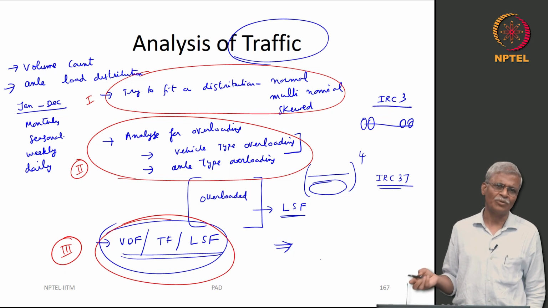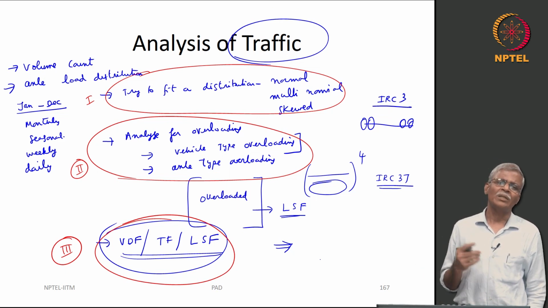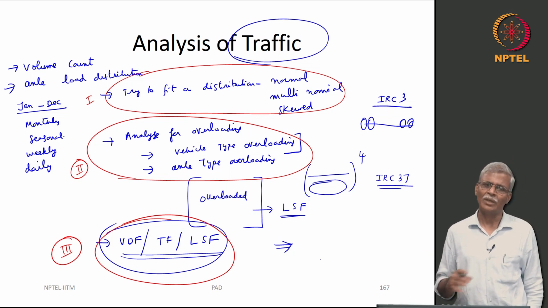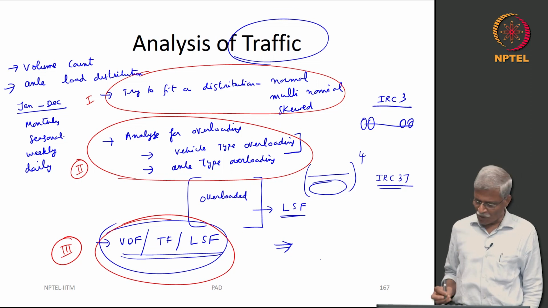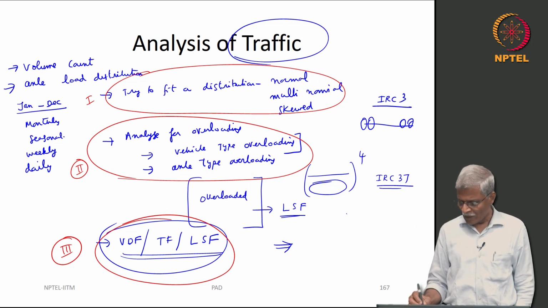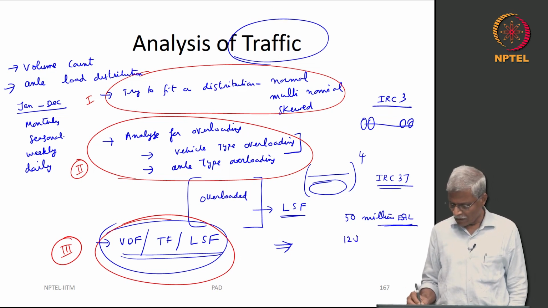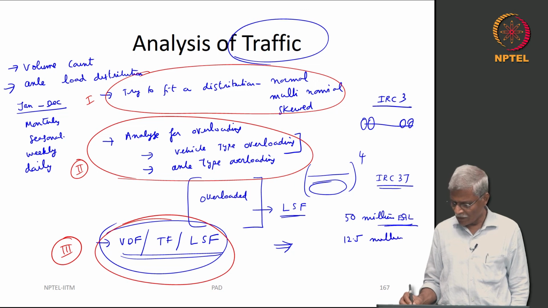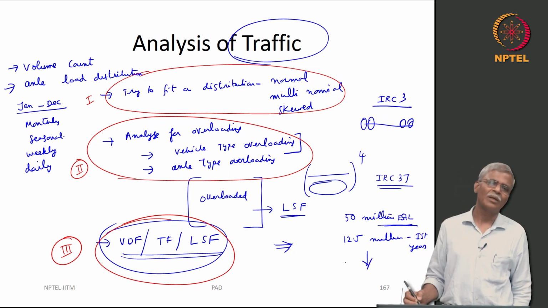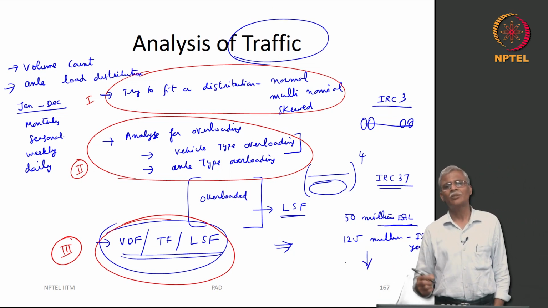Then what you can think in terms of that is, if you recollect, I mentioned once when I was explaining the South African loading, what is the saturation flow for signal design? It is only the peak hour flow, but what about the saturation flow for the highway? 24 hours. So, what you really want to do is to ask the following. Let us say I design something for 50 million standard axle load. Let us say 12.5 million comes in the first year. Can you back calculate what is the actual traffic corresponding to it?